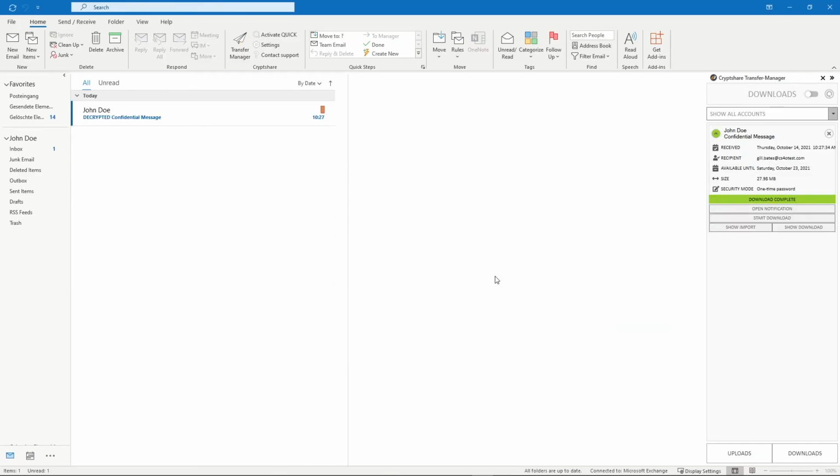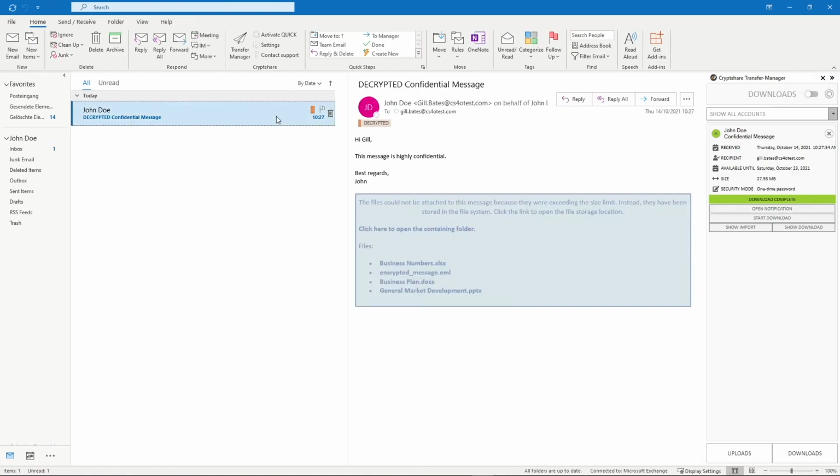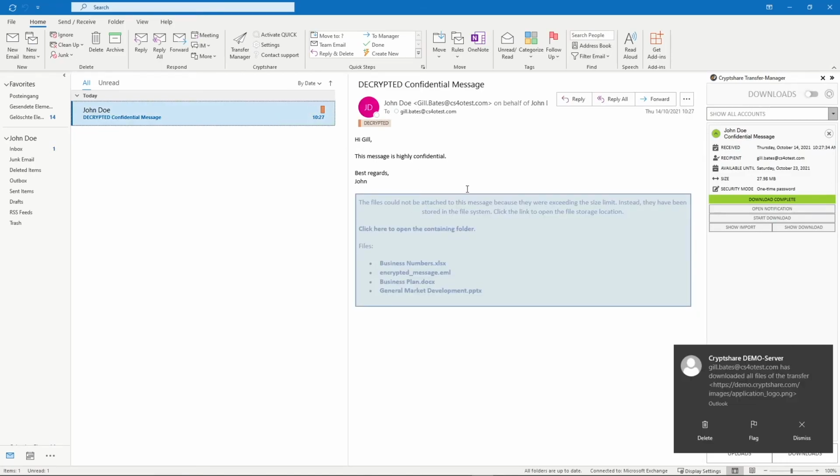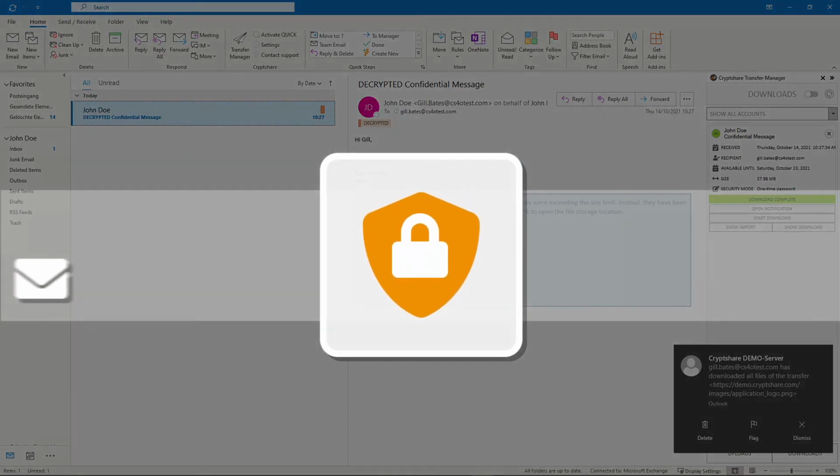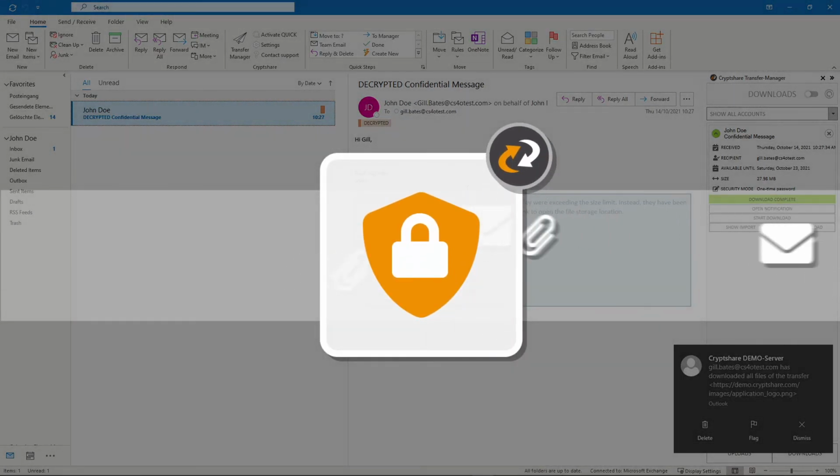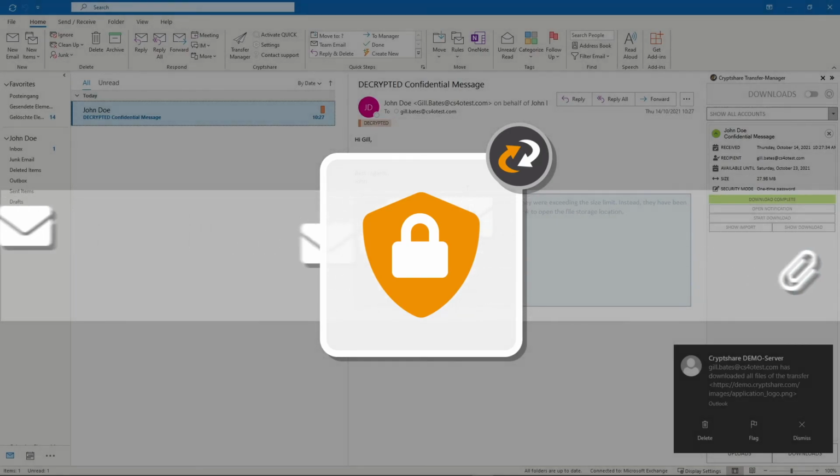A key advantage, along with the encryption and file size capability, is that this message is not transferred via a public email infrastructure but fully encrypted via the Cripshare server. This not only reduces the number of attack points, but also removes the email size limit and achieves complete traceability, including the delivery to the recipient.